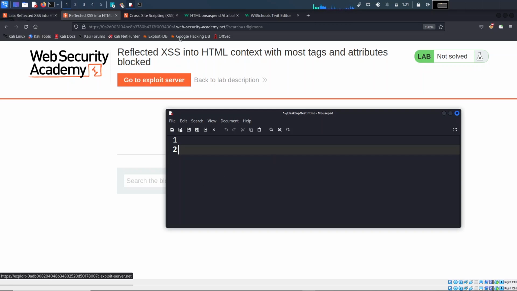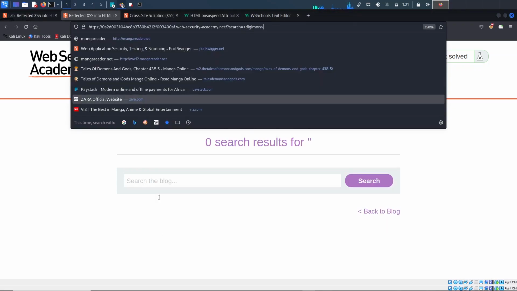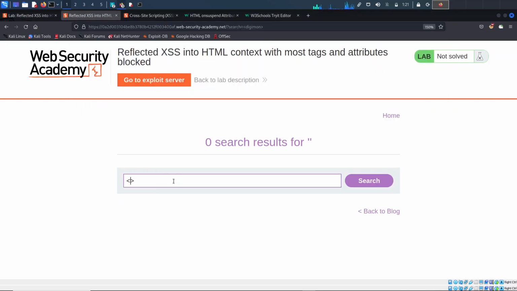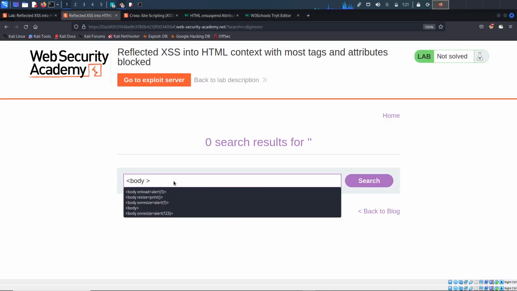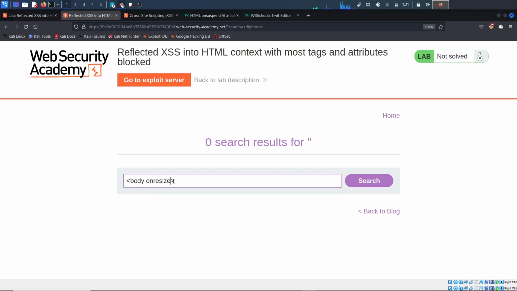First, we want to create an iframe, and the source we put as this. Maybe before that, we do onresize equals alert(1). So when it detects a change in the window size, it will launch this JavaScript alert.